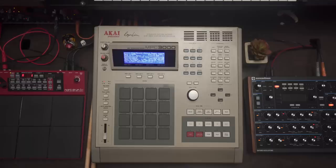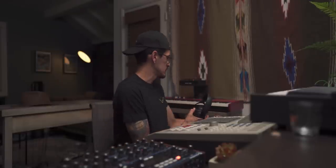So I just wanted to make a track. Feel free to kick it. We're going to be using the MPC 3000 and the Nord Drum, which has been super fun lately. I'm probably going to end up doing sample stuff, but I wanted to focus more on using the synthesizers I have. I'm going to start by retuning my Deckard's Dream, because this thing goes a little haywire sometimes. All right, let's find some drum samples.